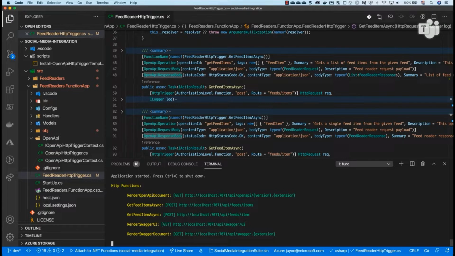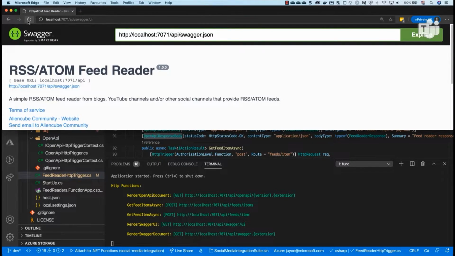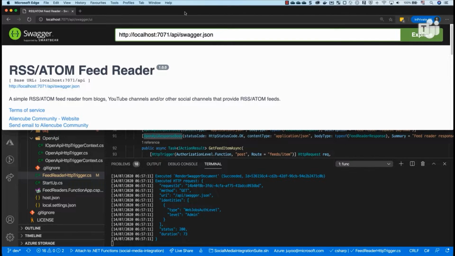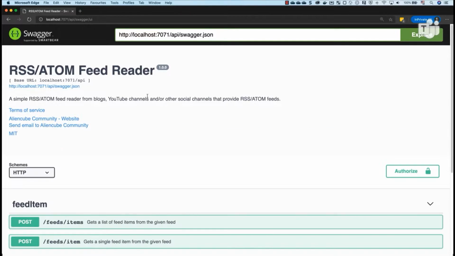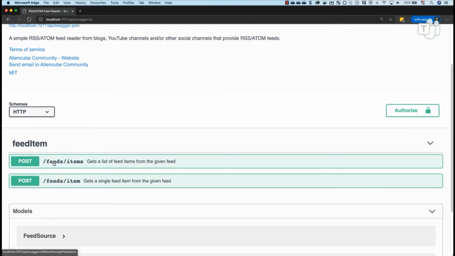From the endpoint perspective, there's nothing much difference. But when you refresh this page and expand the browser, and ta-da, you will be able to see the endpoints defined here now. This is because we just used the decorators.